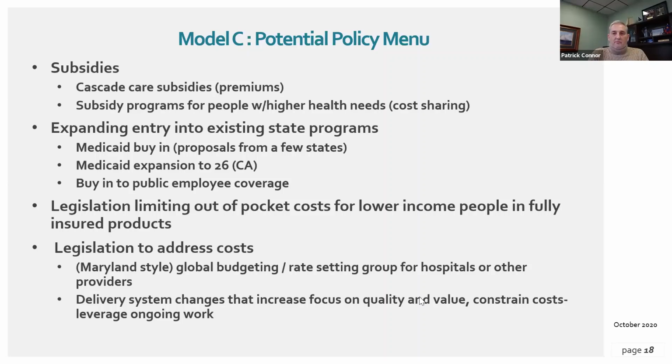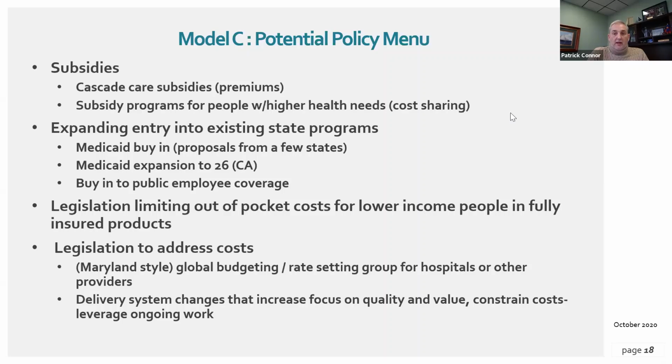Thanks, Jamie. Just quickly here, I noticed a couple of the bullet points talk about subsidy programs, or more specifically, they talk about that coupled with cost sharing. And while it's not an exact science, there is information now available about what some premiums at least would look like for lower cost sharing, particularly for those individuals that do have higher healthcare needs and utilization. The Cascade Care program and the Center Benefit Design efforts that HCA helmed have looked into that to some extent.